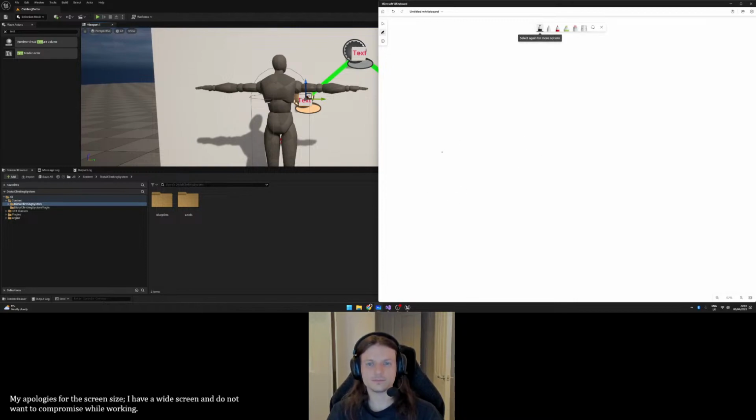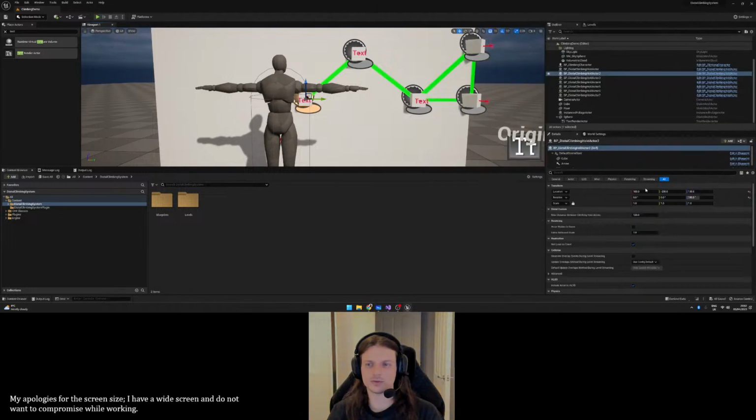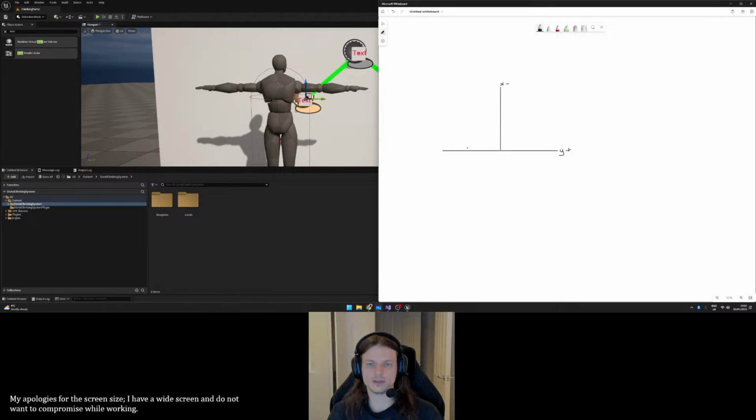Annoyingly. Here's my wall, right? And that's y plus. And this is x negative. And so it was 100, minus 250. Sorry, it's 100, minus 250.